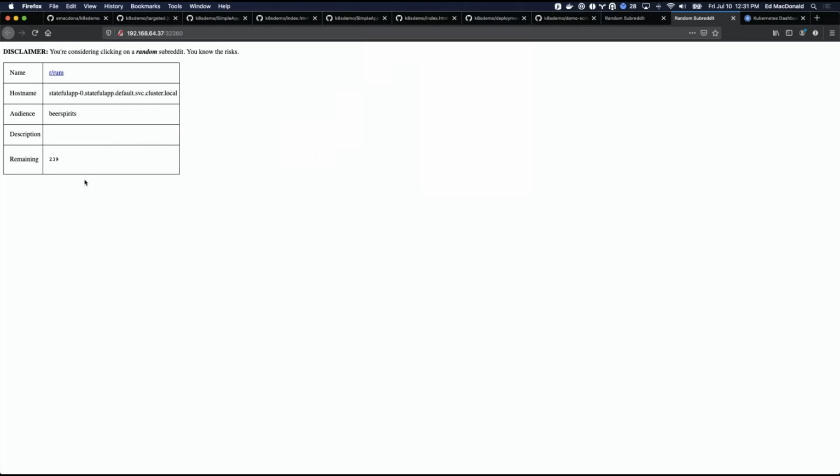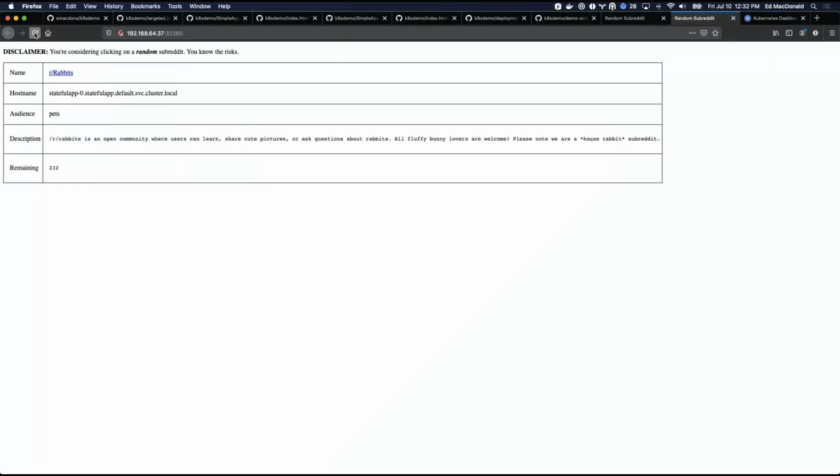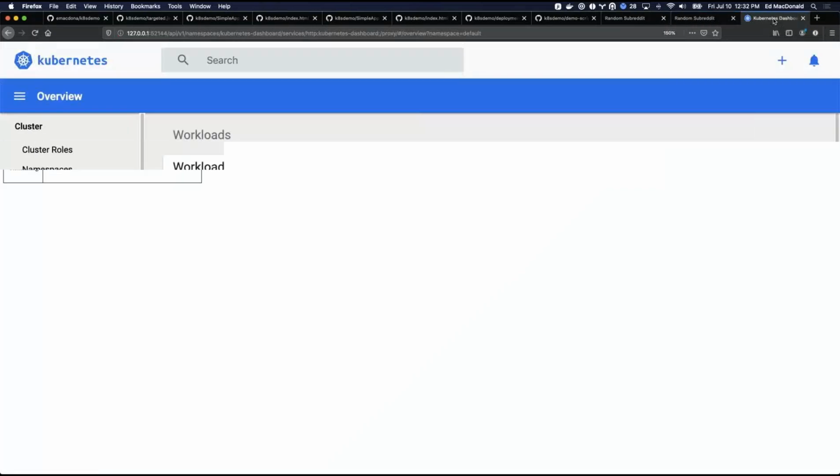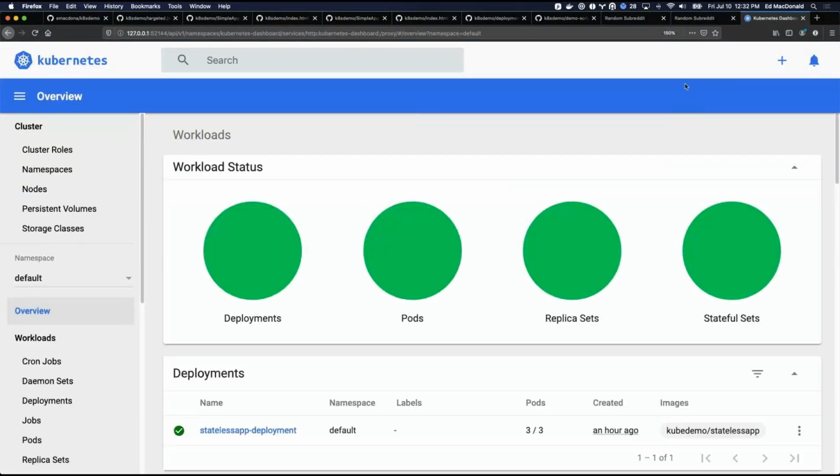So the big question is, when I refresh this, how many remaining subreddits are there going to be? Now, if it was a stateless app, I would assert that this number would go back up to 280, and I'll prove that to you later. But because of the magic of stateful apps, when I refresh this, it just starts counting back down at 239 again. Now we're down to 230. I know that because everyone's on mute, I can't hear the oohs and ahs, but I suspect they're there.